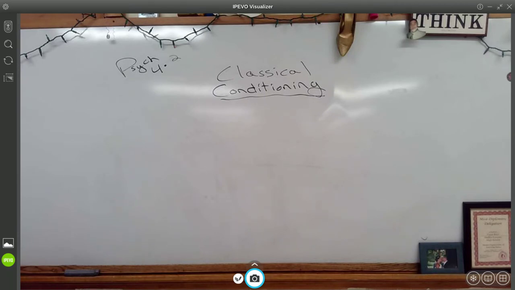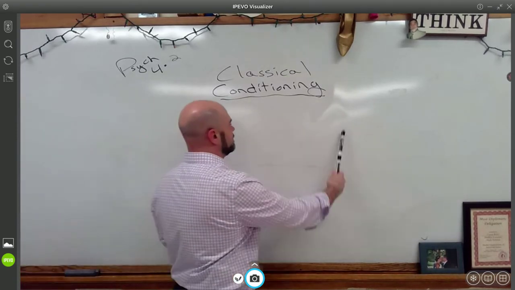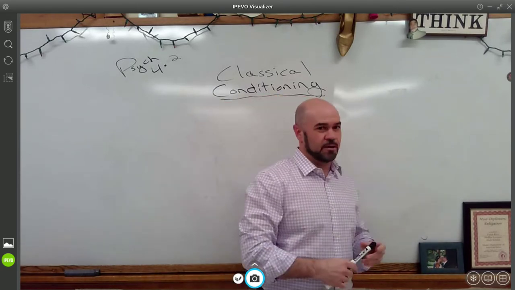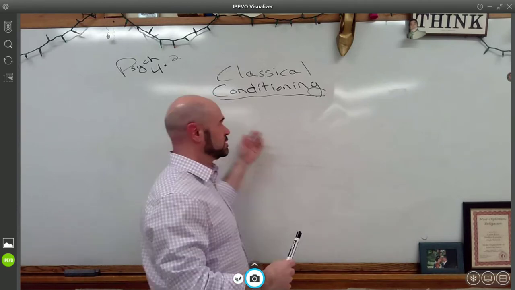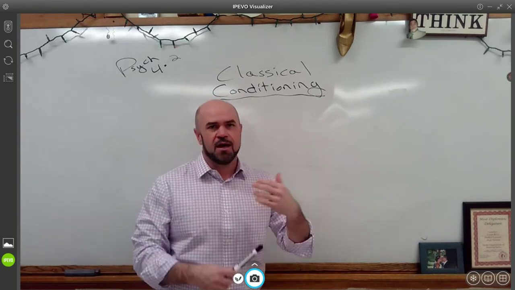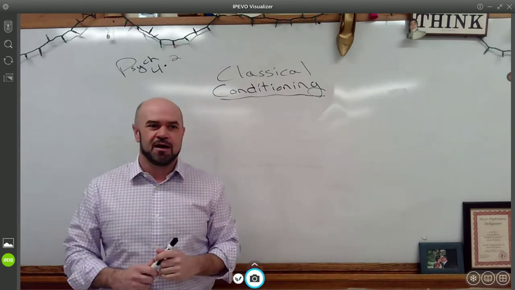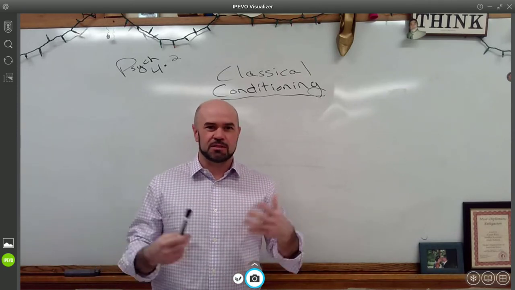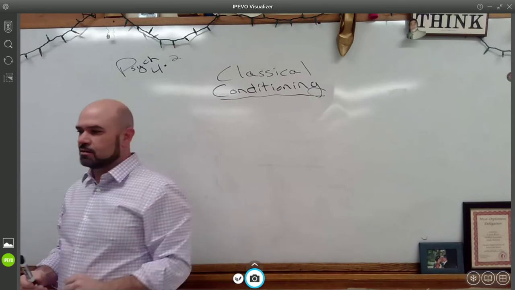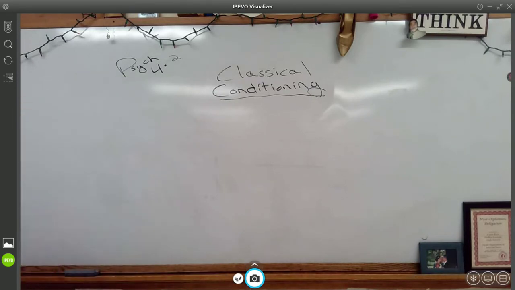Classical conditioning. Now, as mentioned in yesterday's class, we oftentimes talk about classical conditioning, and the great example of classical conditioning is always Pavlov's dog. I want to hit you from a little different angle today. Pavlov's dog always gets all the attention. Let's take a little different take on things here.